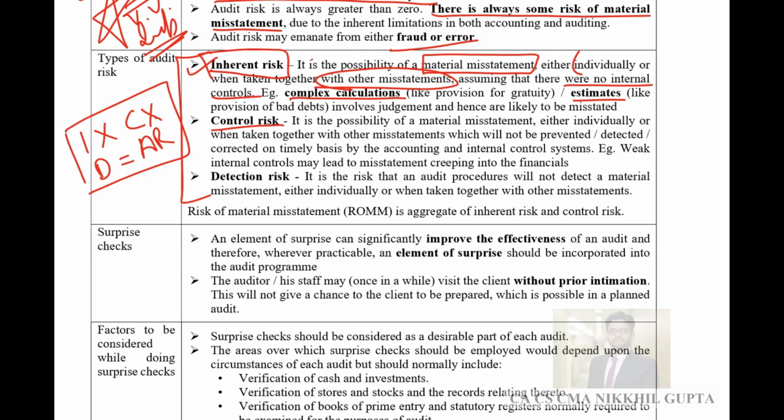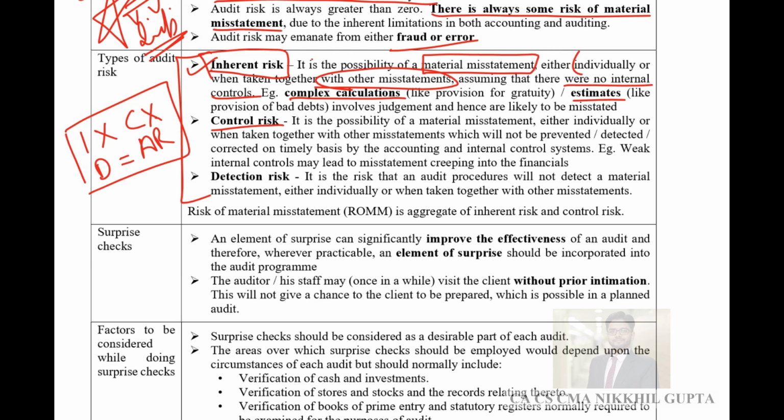So control risk is the risk that these controls might fail, because again a human element is involved in these controls. If I give you an example, to have a control on the amounts which are deposited to bank, Mr. A is the person who hands over the cash to the person who goes to the bank, and the person who goes to the bank takes the cash from Mr. A and deposits it in bank. This way the cash is deposited using two people, so chances of misstatement are very, very less in this case. However, there is a possibility that those two people join hands. If they join hands, then the control will lapse and a fraud or error can happen.